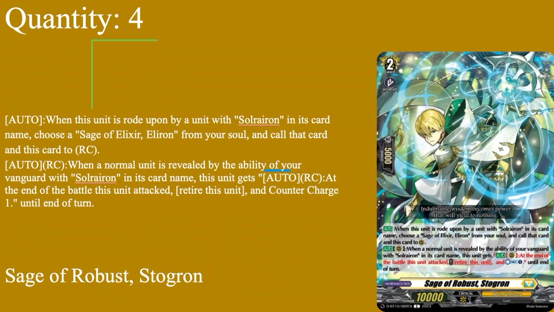And that's the other ability, the ability that opens up rearguard circles, which is auto rearguard. When a normal unit is revealed by the ability of your Vanguard with Solrairon in its card name, this unit gets auto rearguard at the end of the battle attack. Retire it to countercharge 1 until end of turn.